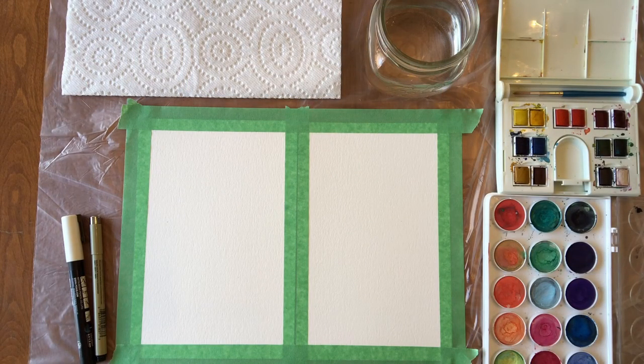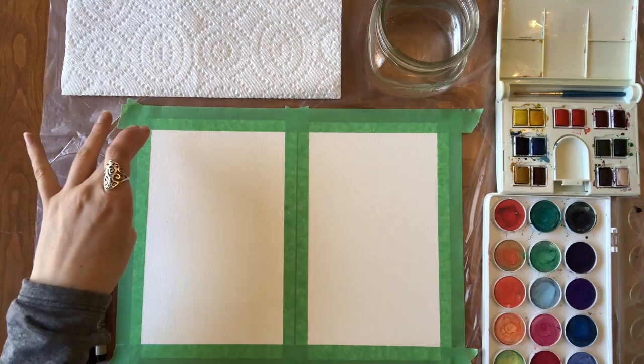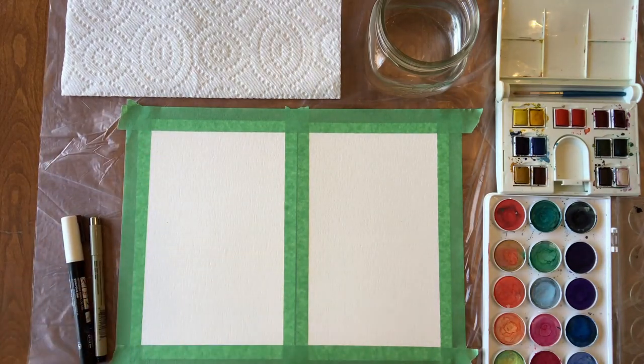All right, so I'm just going to go over the materials that you'll need today. What I've done is I just put a garbage bag down on my table just to protect the surface from any paint. Next, you'll need watercolor paper if you have it. If not, just use whatever paper you do have. I have taped it down just to make a really nice frame around the artwork when it's finished. Also, my paper won't move around on me while I do this piece of art.